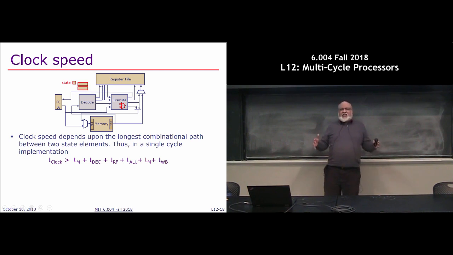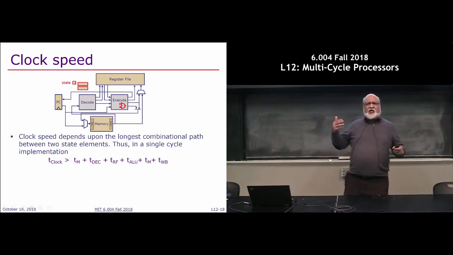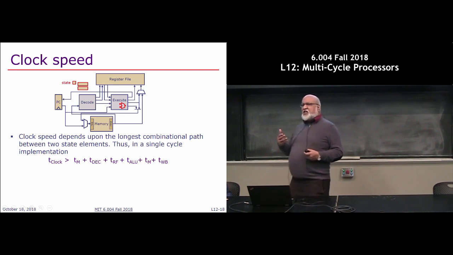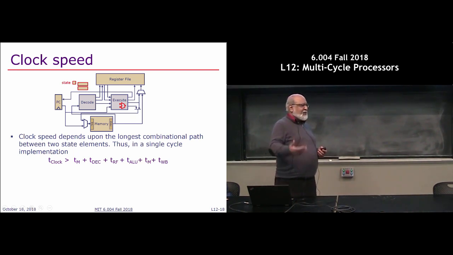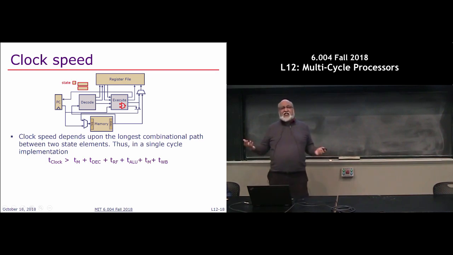Your clock cycle has to be large enough to accommodate all these propagation delays. And that's actually problematic because memory time is usually the dominant factor. Memory takes a long time. Anytime you go to the memory, it can take more than a cycle or 2. And here in one clock cycle, you're going to 2 memories.